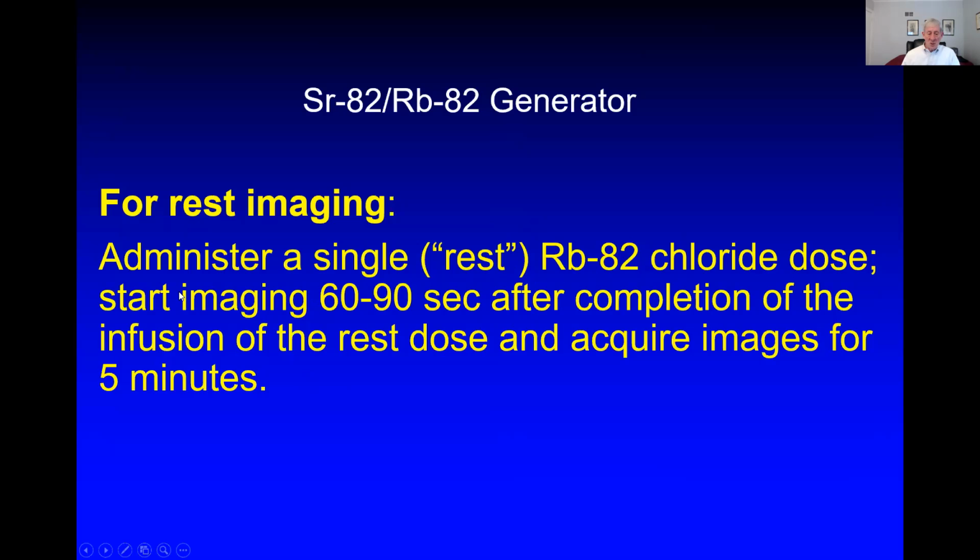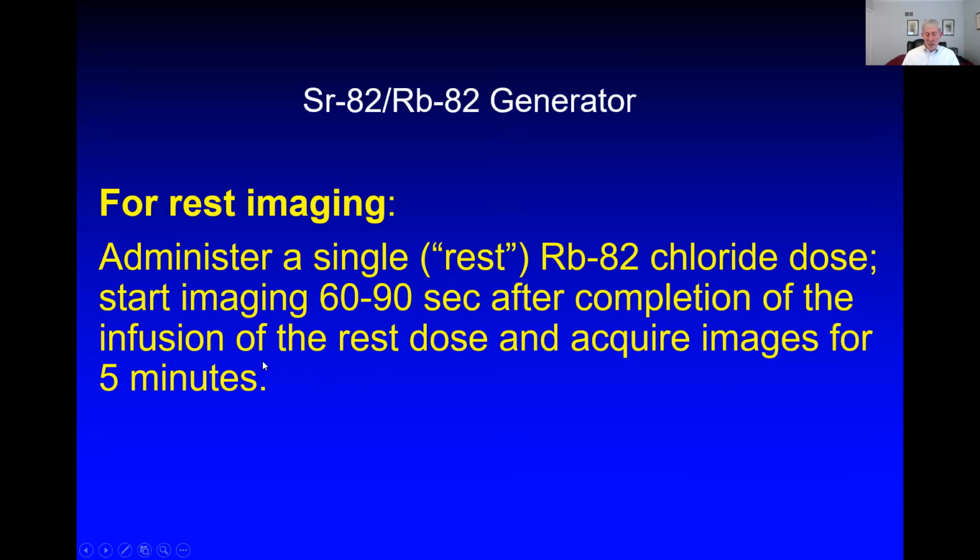We give the injection, we wait 60 to 90 seconds. Now, what was the half-life? 75 seconds. That means that while we're waiting those, let's say 75 seconds, we just lost half our activity before we ever start the camera. So that's one of the reasons you have to give so much. You injected 40 millicuries, 20 millicuries is already gone in 75 seconds.